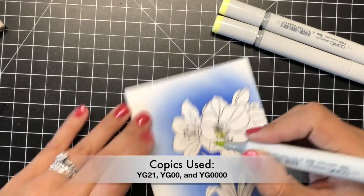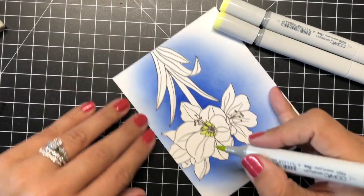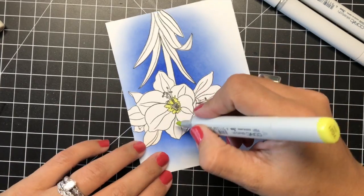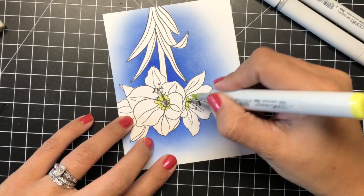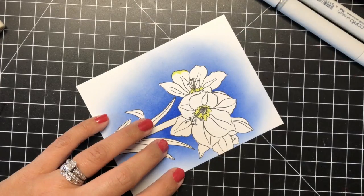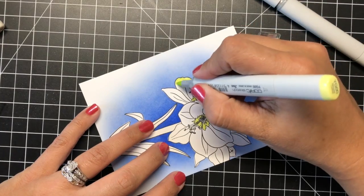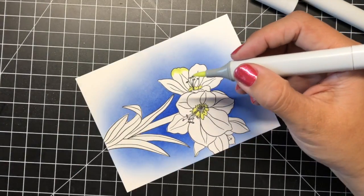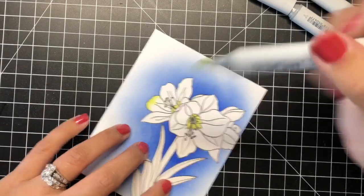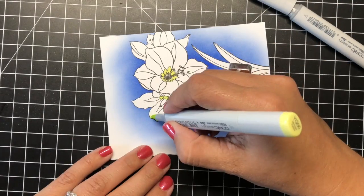For today's image, I looked up Amaryllis photos on Google and found that they come in a huge variety of colors, including white with lime green accents. I'm just going to add a touch of YG21 to the centers of the flowers, then use YG21, YG00, and YG0000 on the very edges of the petals. The lightest shade of this trio is almost clear, and it's a great shade for transitioning from the green of the petal tips to the white of the flower petal. I'm not being terribly fussy with the shading, just trying to get a decent blend, but the colors are so light to begin with that they don't need much help to create a smooth blend to white.